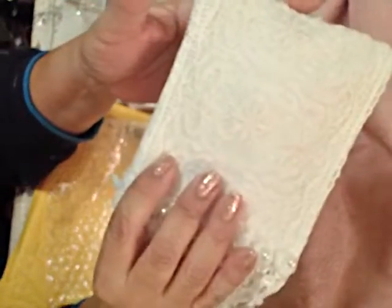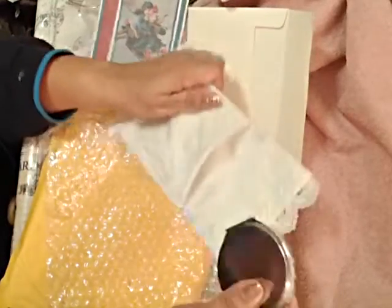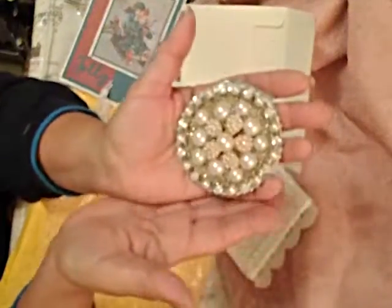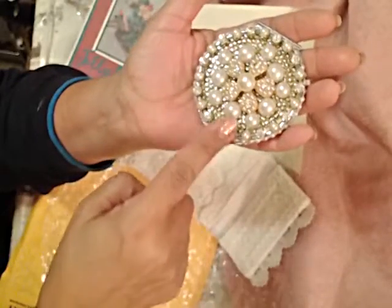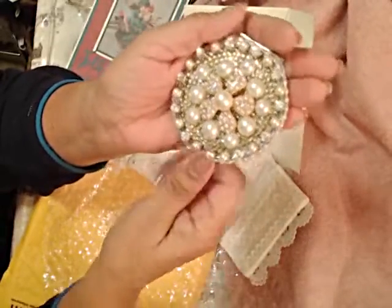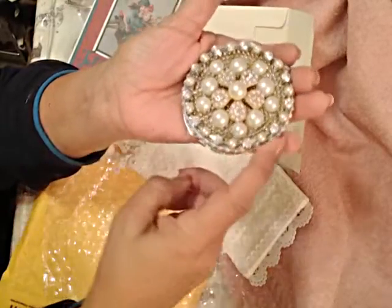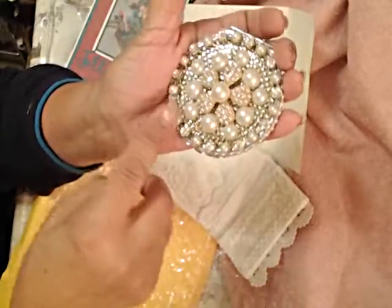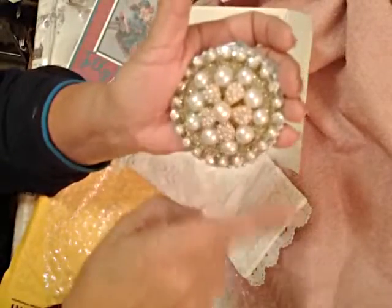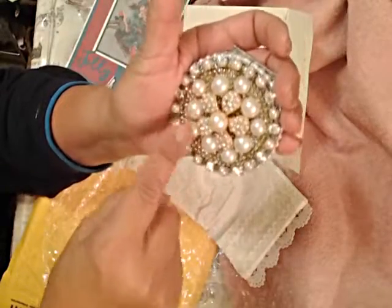Is it made out of felt? And then you open it like this — she put velcro. And then inside there's this gift. It's an altered mirror compact. I remember now, Julie — I know you have a video on this and I saw it a while back. Isn't that gorgeous? She used flatback pearls around it, and then this bling she went around it, and this gorgeous pin flower and her flatback pearls.